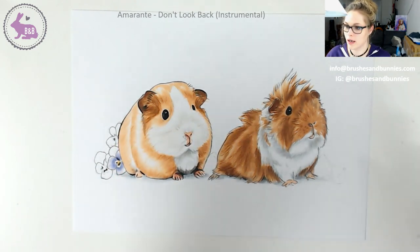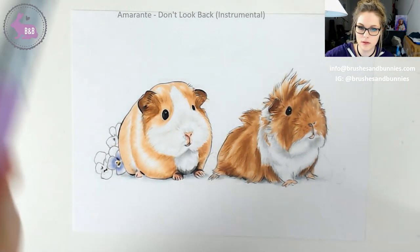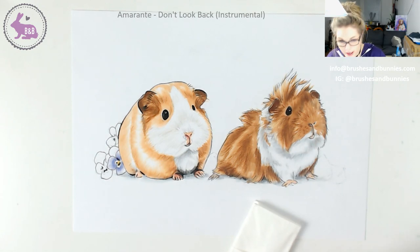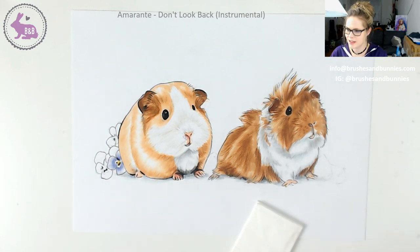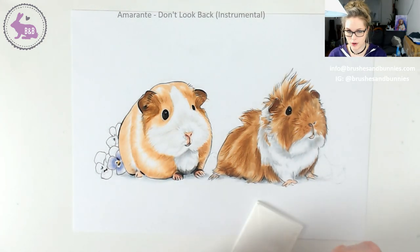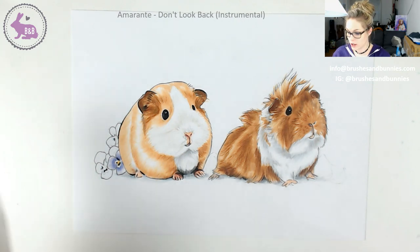Ooh, that's really too dark. Okay, wait, I'm looking for a vibrant purple. This is not what I want. I've got 20 million purples and I don't have the right color. Let's try the amethyst. Ooh, yes, girl, yes!